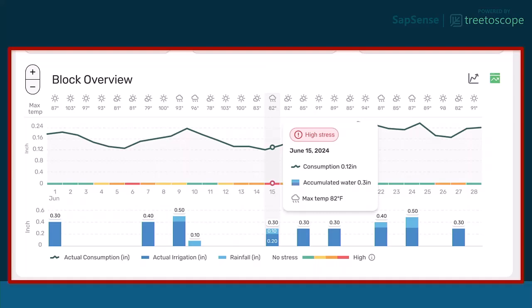And that is taken from historical data. We're also looking at the stress factors for specific varieties, and then we're looking at thresholds compared to ETo as well. And then last but not least on the bottom there, we have a second graph, and you can think of that as all the water that's been applied to your orchard. The dark blue is what you actually irrigated, and the light blue is the rain taken from that weather data. So you can look at it as a whole and see what has been applied.